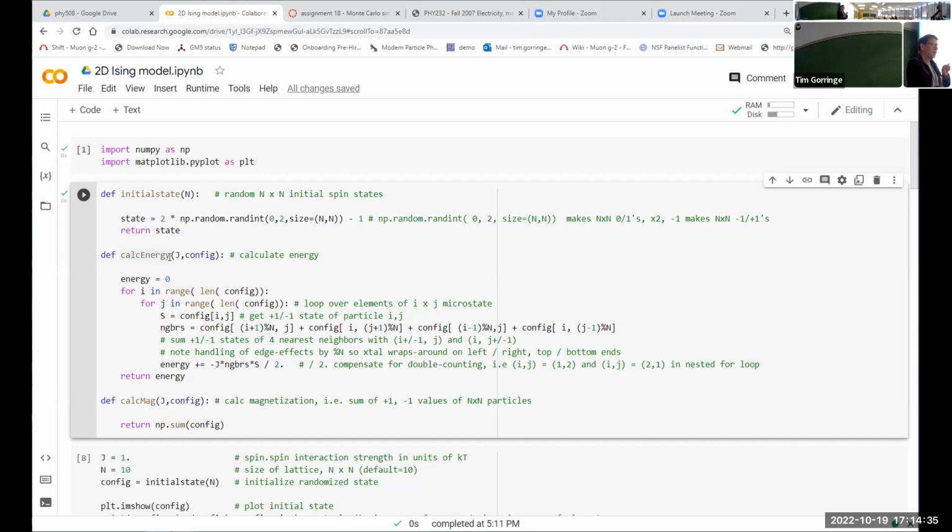That's just going to be convenient if I want to change the interaction to explore it. And then the other argument, config, is the current microstate configuration. So it's another array that is continually changing as we change the microstate. It's again an array of -1s and +1s, but it's the array I keep updating.